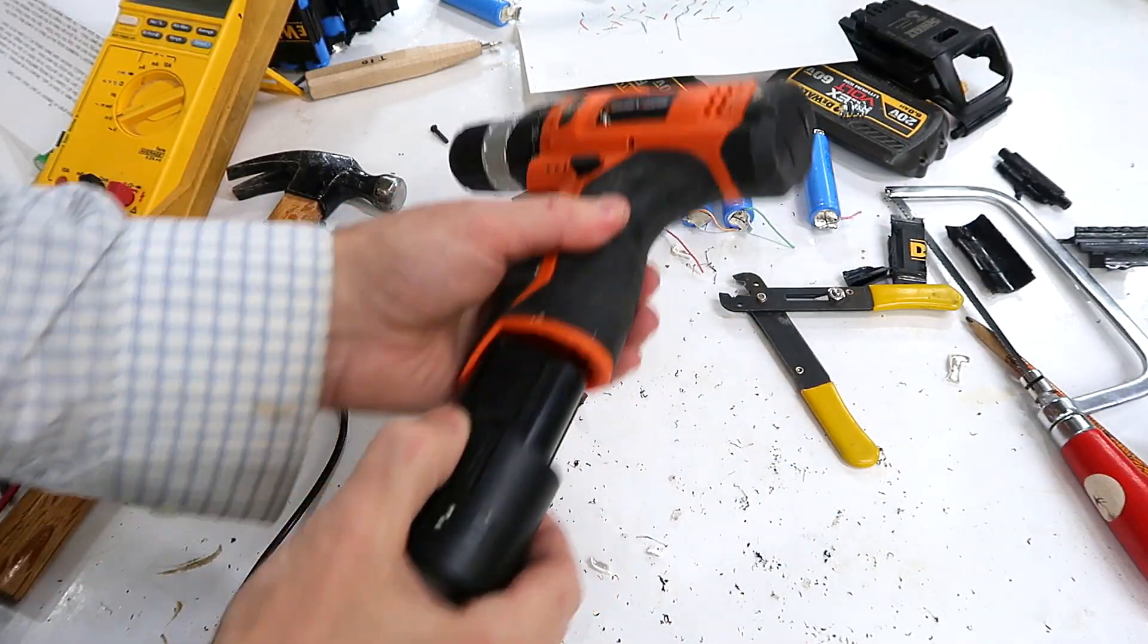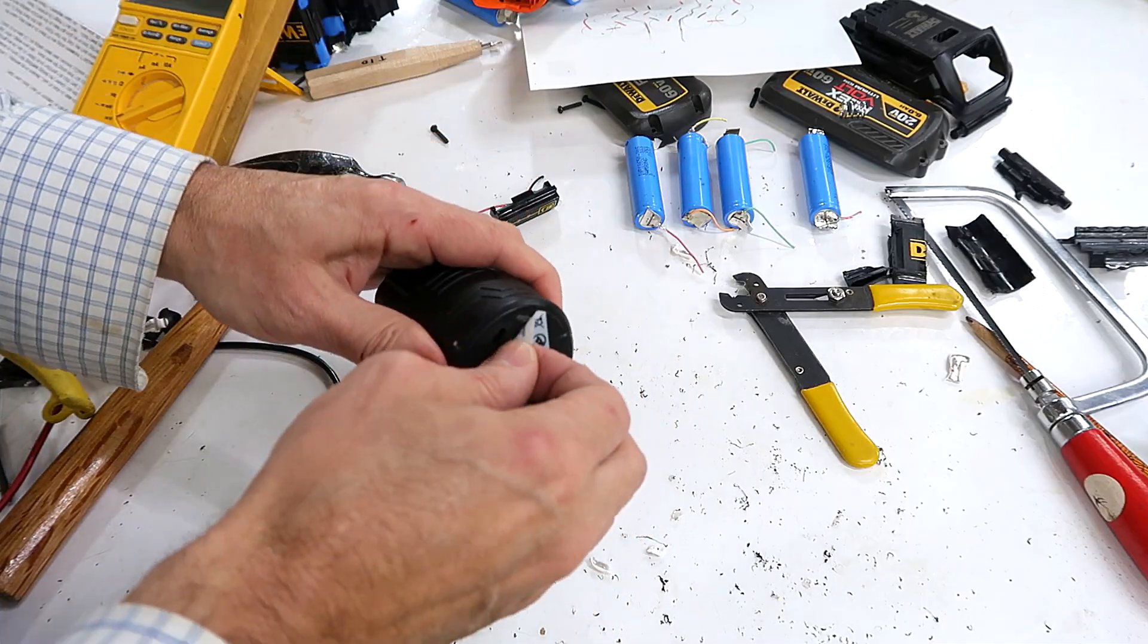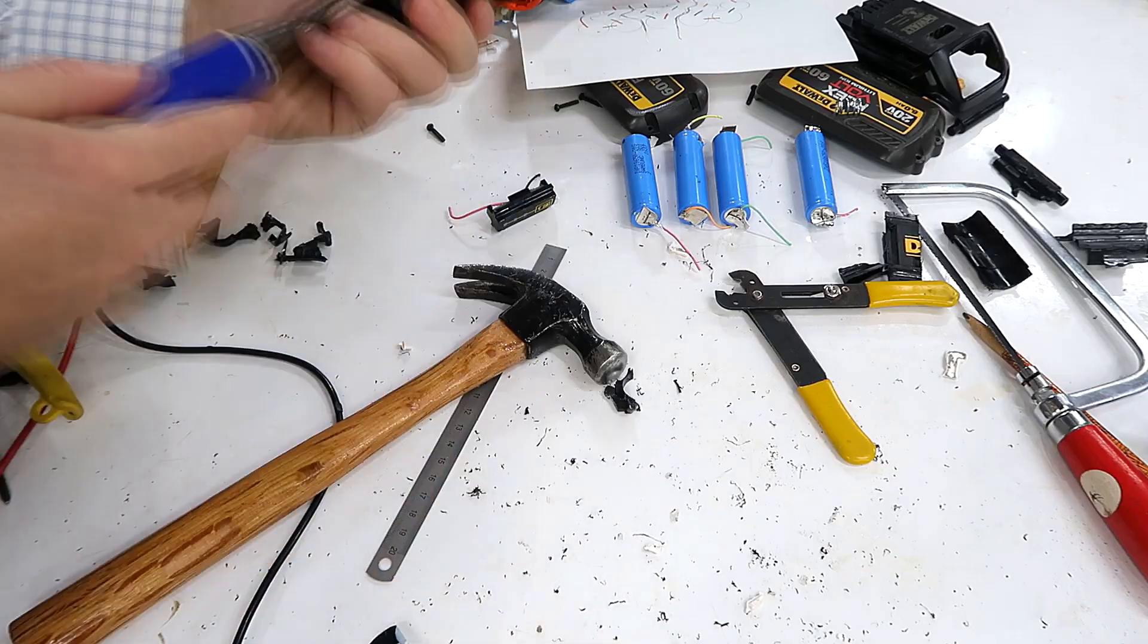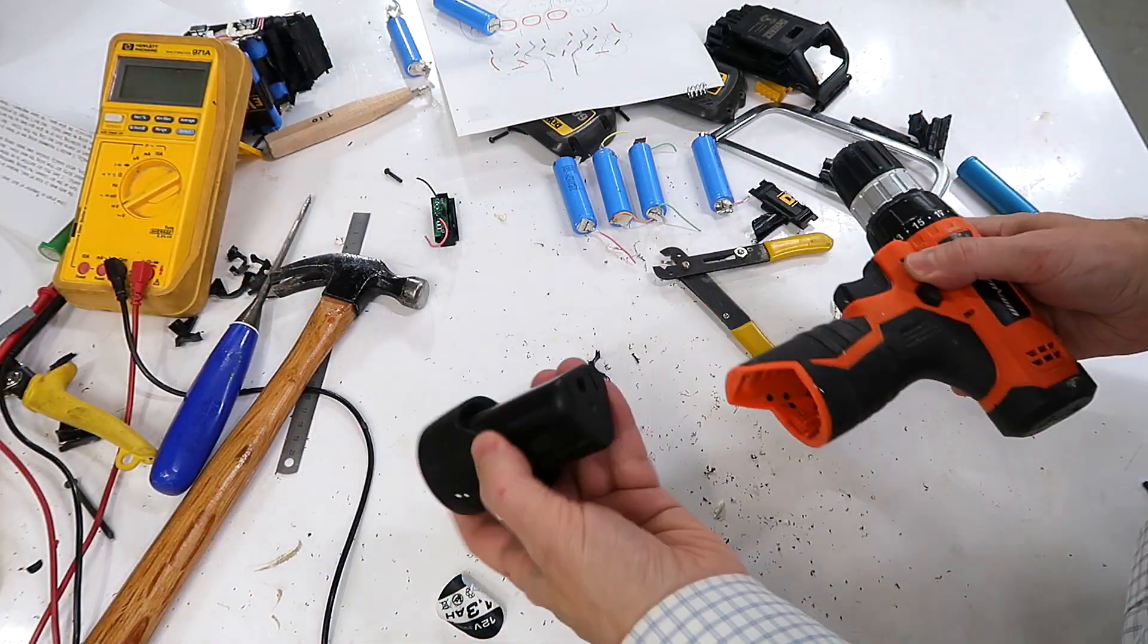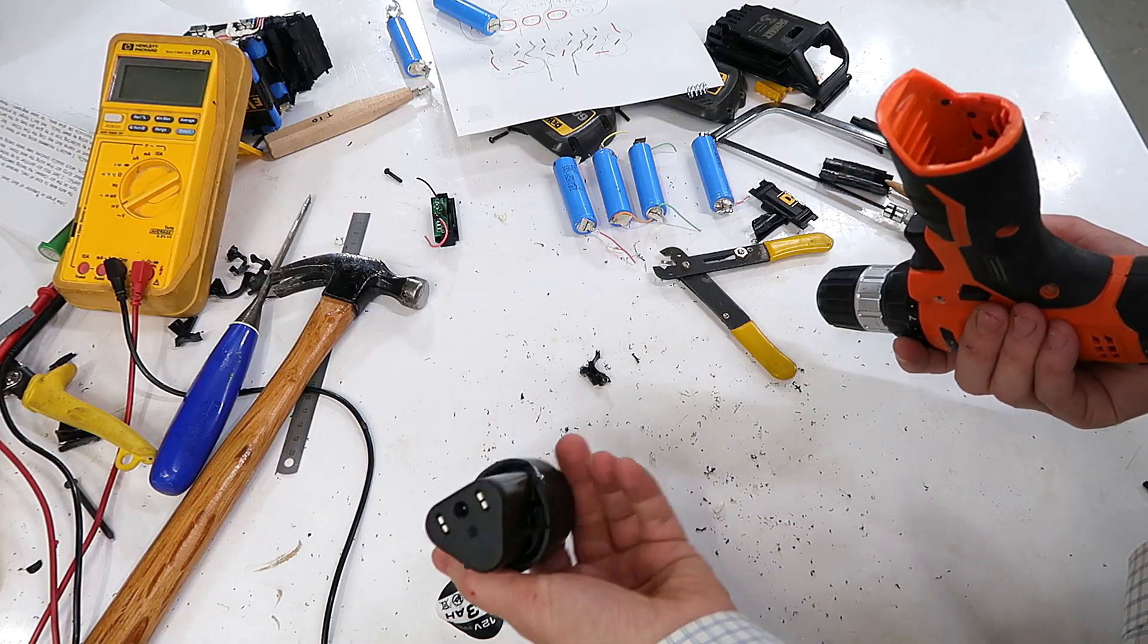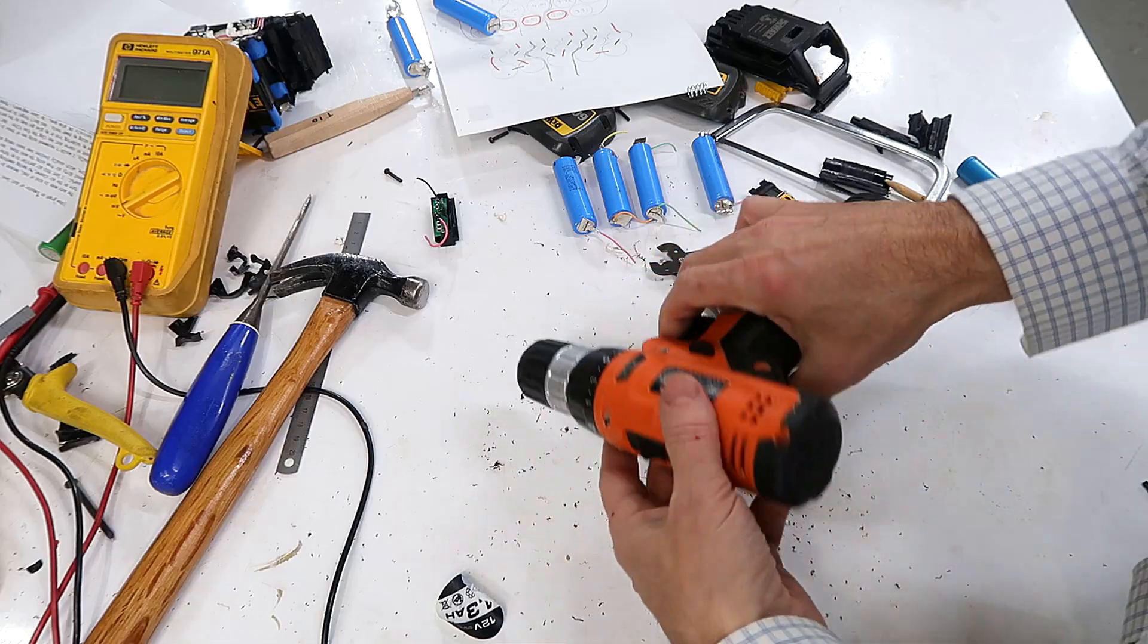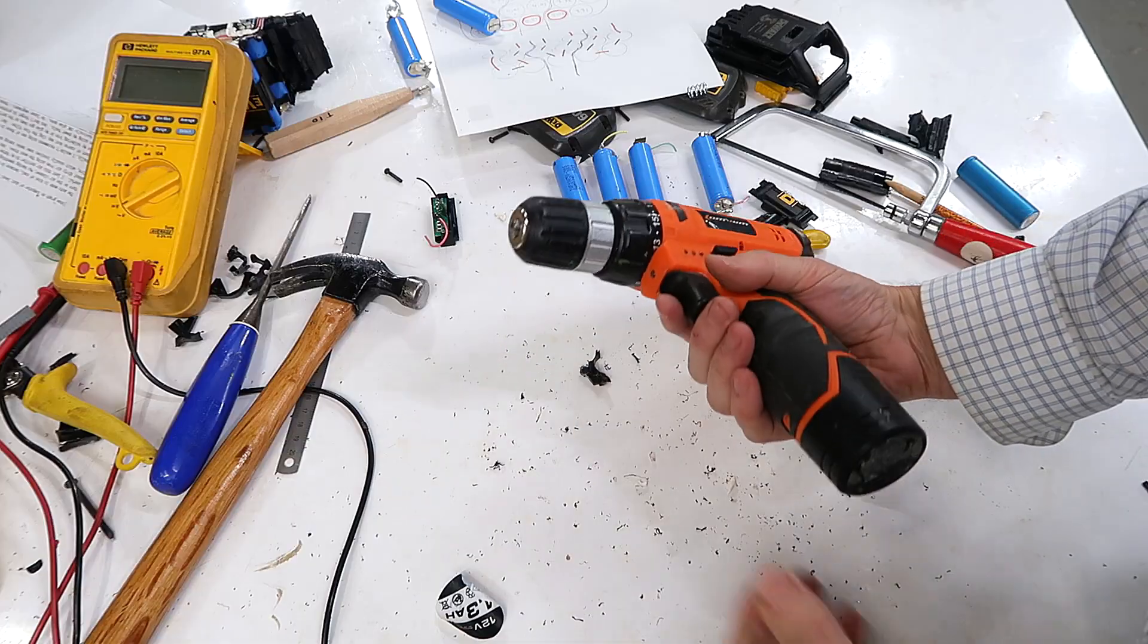What I have in mind with these cells is this drill here, because the battery on this one just doesn't hold very much charge anymore. I could not get this battery pack apart, not without destroying it completely, at which point I wouldn't be able to rebuild it with different cells. So I give up on this. It still holds some charge but not really that usable anymore. I think I'll let the kids play with this one from now on.